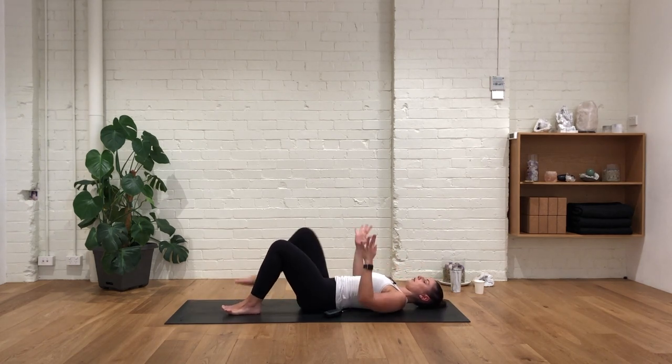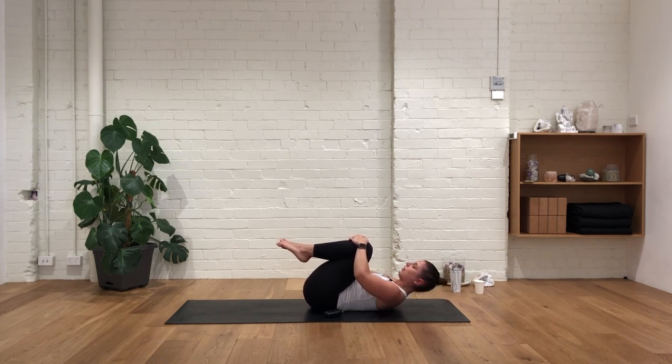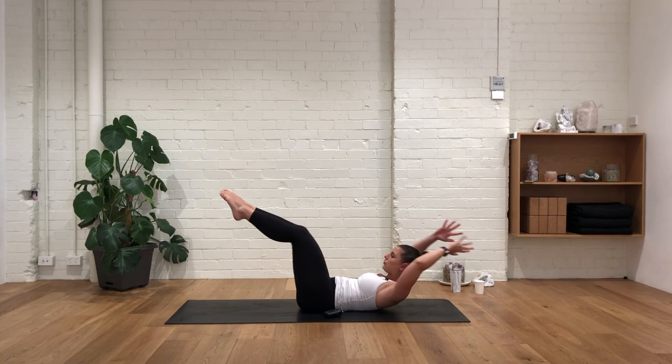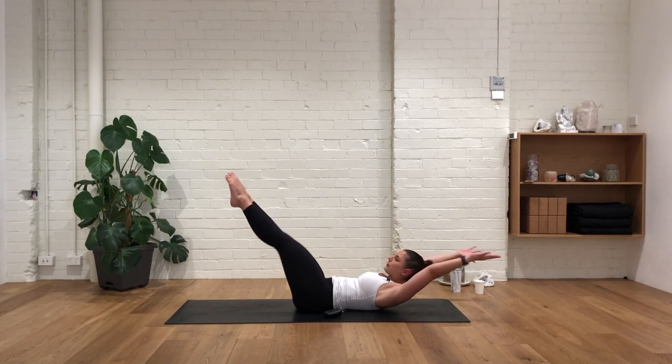We're hugging both knees into our chest nice and firmly. All right, take a deep breath in to prepare. Exhale, lift your chin and chest, breathe up. You're small like a ball. Inhale, shoot your legs out to the wall in front of you, arms reaching back behind you. Exhale, inhale, reach. Exhale, as you reach it out, push that lower back down, draw those abs in.